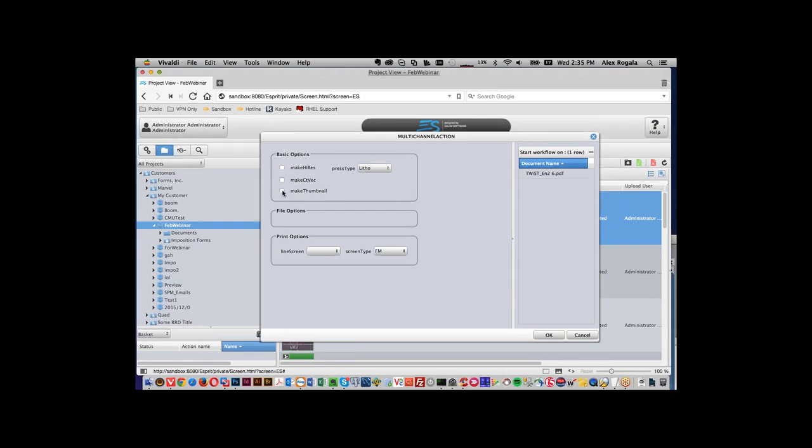So maybe I want to do just a thumbnail. What pops up here is the result of what's known as an action, or a rule, underneath a metadata set. So I can choose here: do I want my thumbnail to be a PNG or JPEG? But this workflow basically will generate a thumbnail if required. It'll make a CT vector PDF for digital edition if required, and it will also make a high-res print-ready PDF with decorations and trim marks if required.